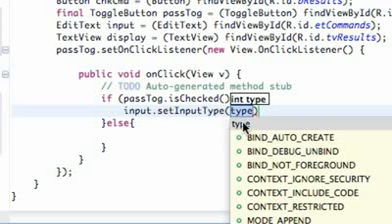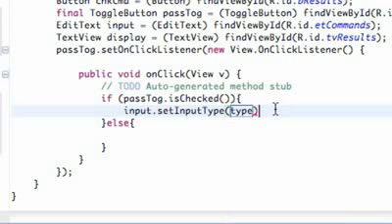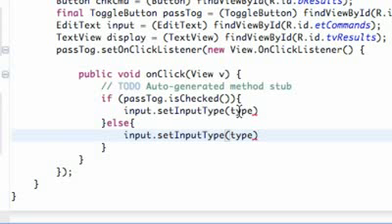And within the parameters, okay, let's copy and paste this. And this is going to be if it's false. So if it's off, we don't want to hide the password.